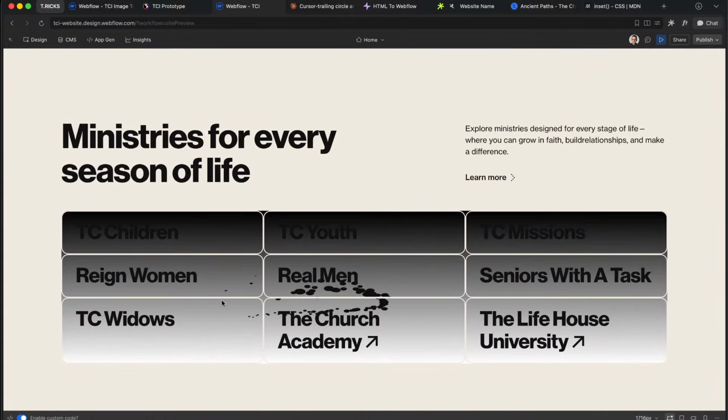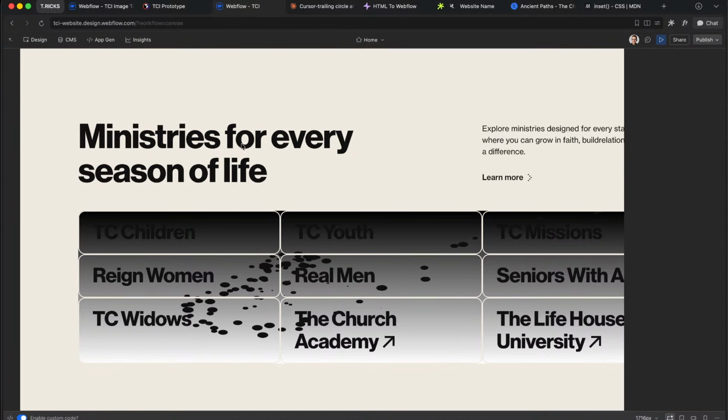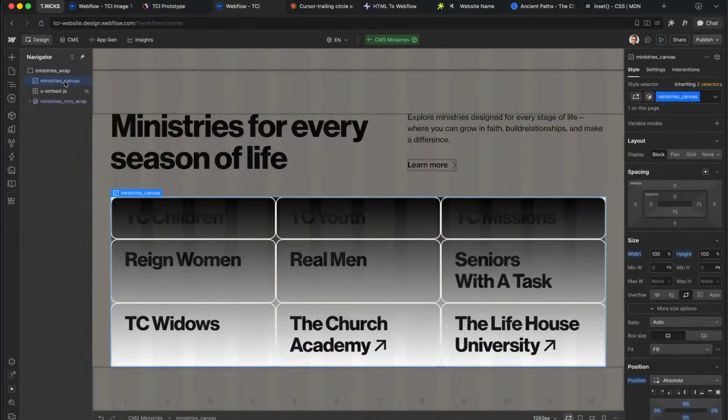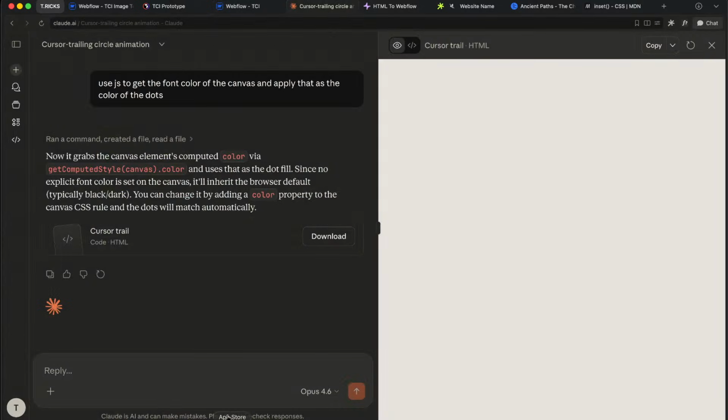So if I go back down here, this is working kind of. And it's actually working even though there's text on top, which is promising. So now it's just a matter of making sure the canvas can work at any size. I think that's the issue. The canvas should be able to work at any size.